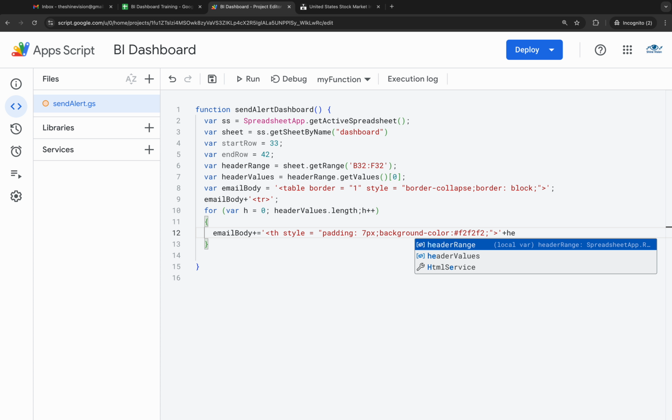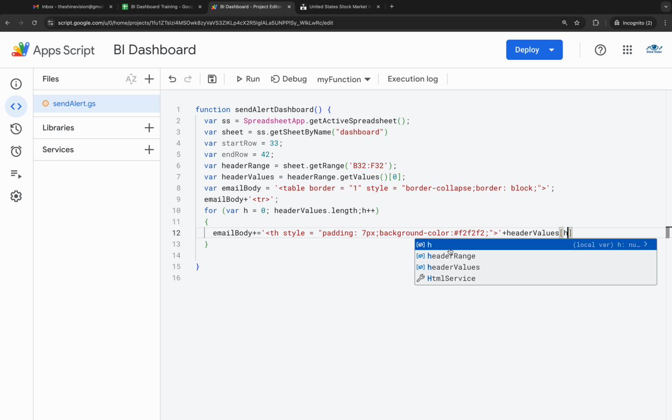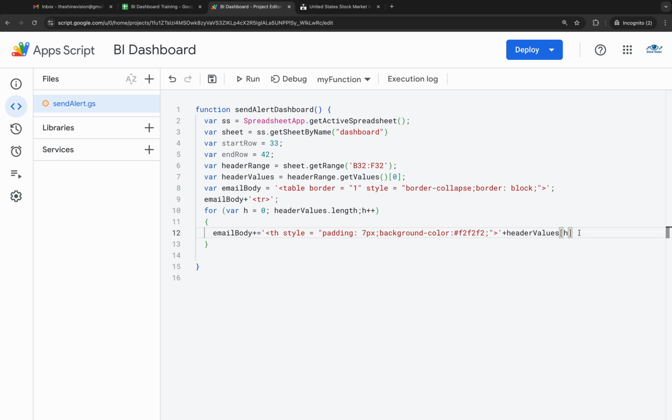So header values, and then values from s, so that it will add all the values. And I'll also add the closing table tag here. So for that it will be slash table header and this. So this is all for the header writing part.